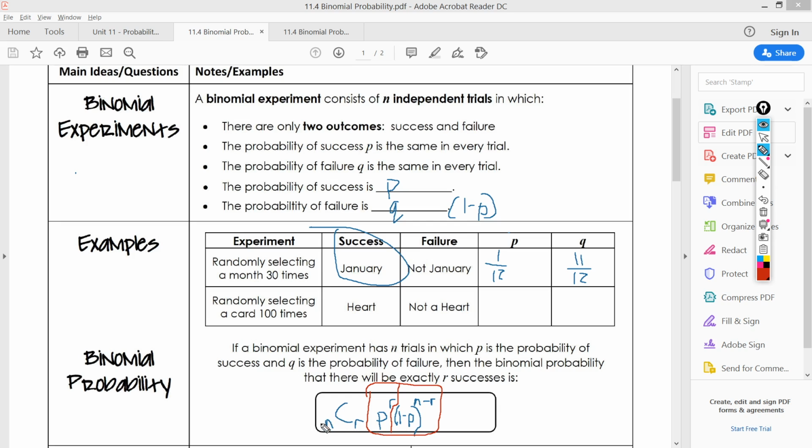If I take my total number, N, of trials, and I subtract from it the number of successes, that's my failures. So N minus R is my number of failures. R is successes, N minus R is number of failures. I don't actually use N and R when I do my math, but I'm using it because it was used on the cheat sheet. So this is all of my successes, and these are all my failures.